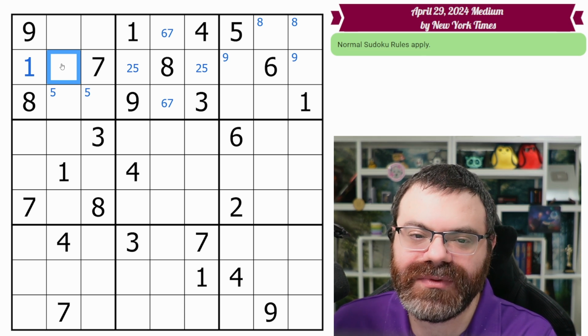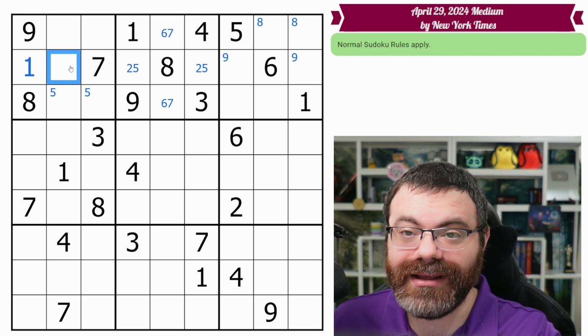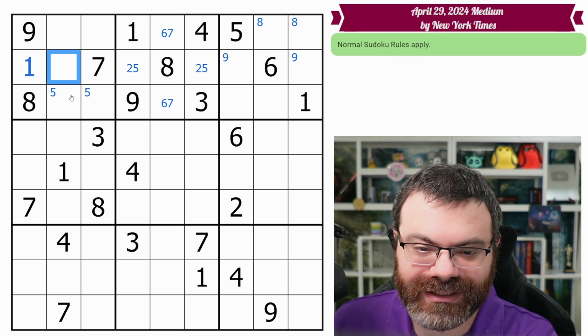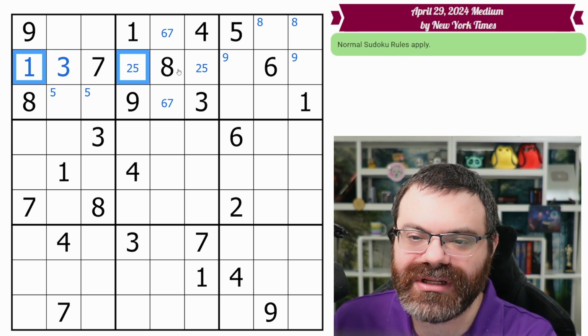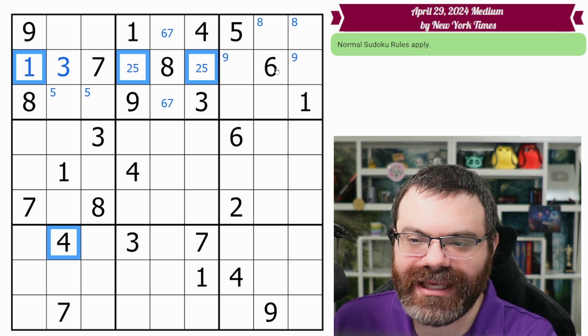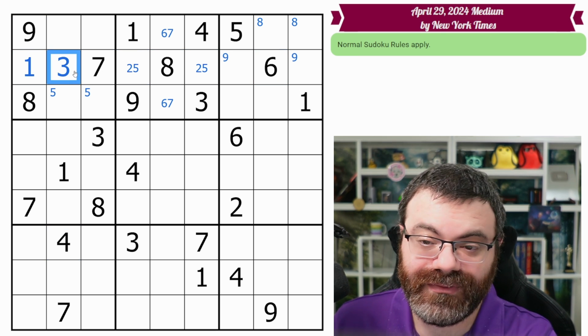We call it naked because we just inspected what this cell could be, and it was down to only 1 digit. So it nakedly is a single. Sorry, I remembered the wrong digit. It is a single 3, right? Yeah. Because it can't be 1. It can't be 2, because the 2 is going to be somewhere in this 2, 5. It can't be 4. It can't be 5, because the 5 is somewhere in this 2, 5. It can't be 6, 7, 8, or 9.